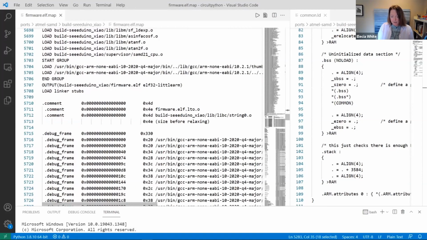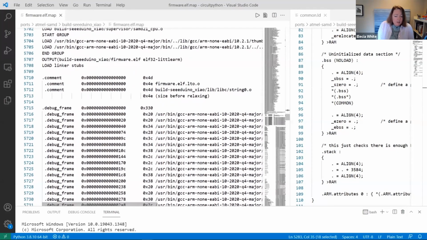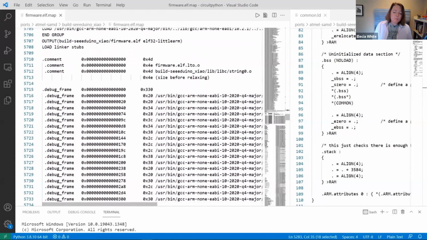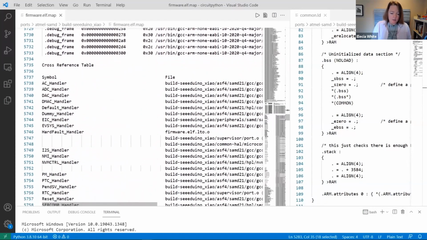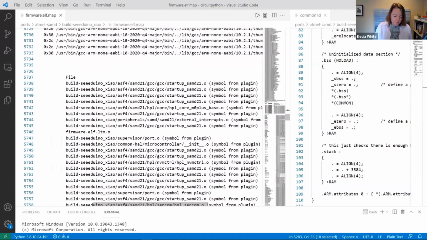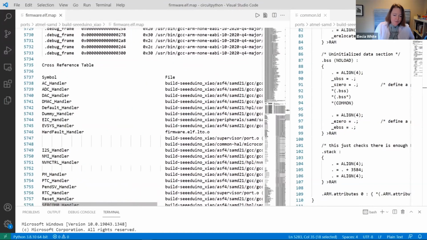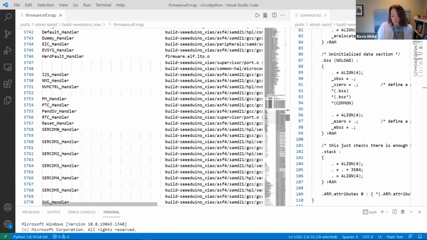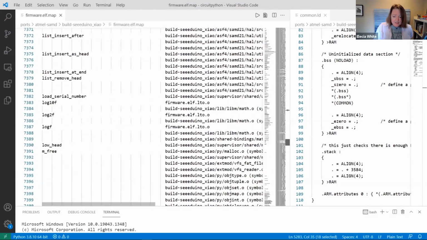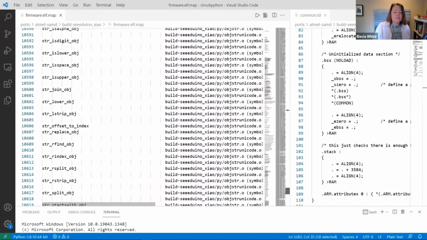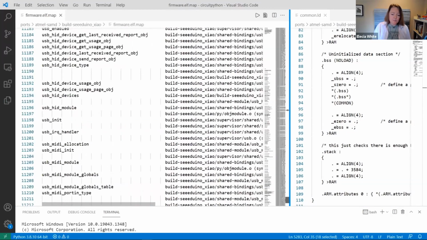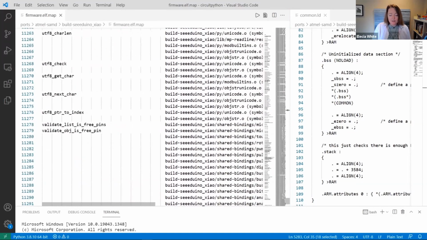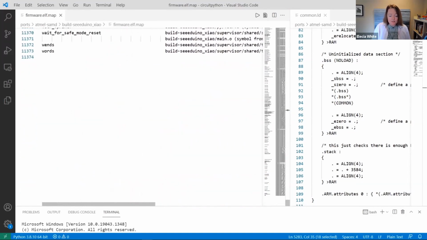.comment, debug frame, they don't look critical. They aren't huge, we can Google them, but for the most part, ignoring is okay. Yes, the cross-reference table. I guess GCC doesn't think we have search, because here's a list of where every function is defined. I suppose it might be useful if we're getting a function from an unexpected library, but mostly snooze.